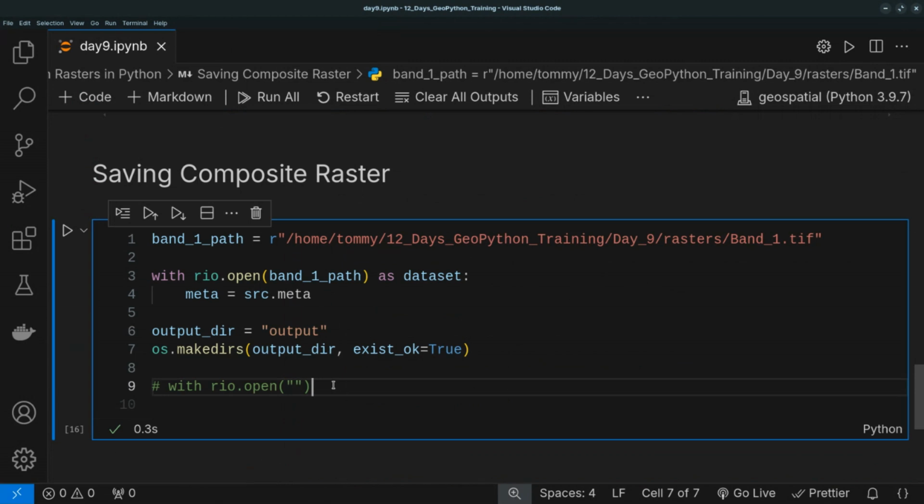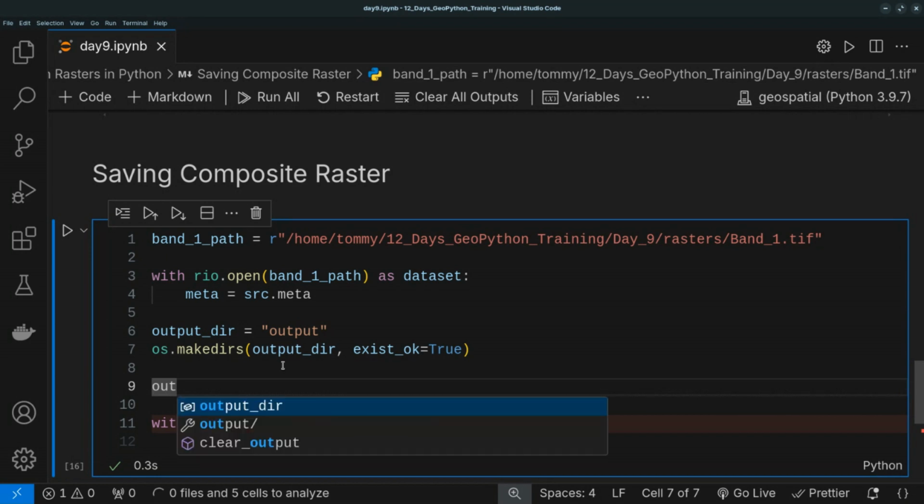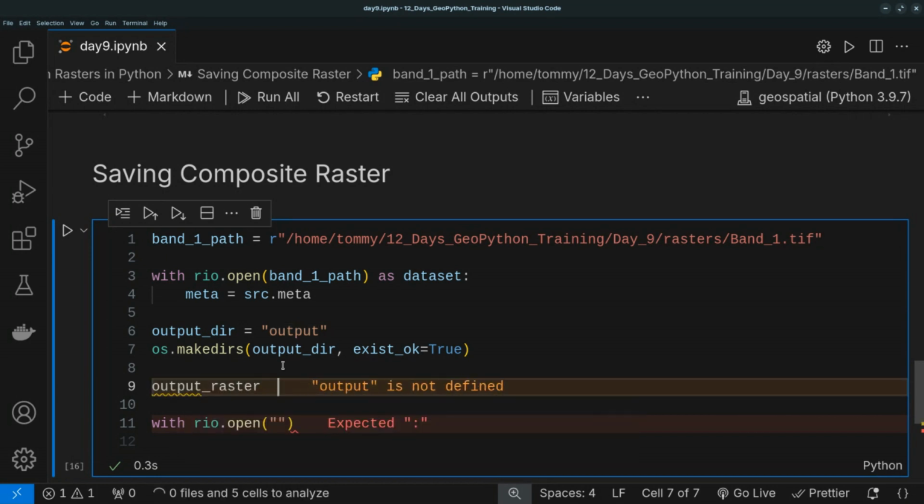And so now I can say with rasterio.open, and I like to break things down like this so that maybe you understand it. And also that is how I really like to write my code, to keep things simple so that if I have to change something, I don't have to change it at multiple places. So I can say output raster, that should be equal to, we want to join this part with the file name.